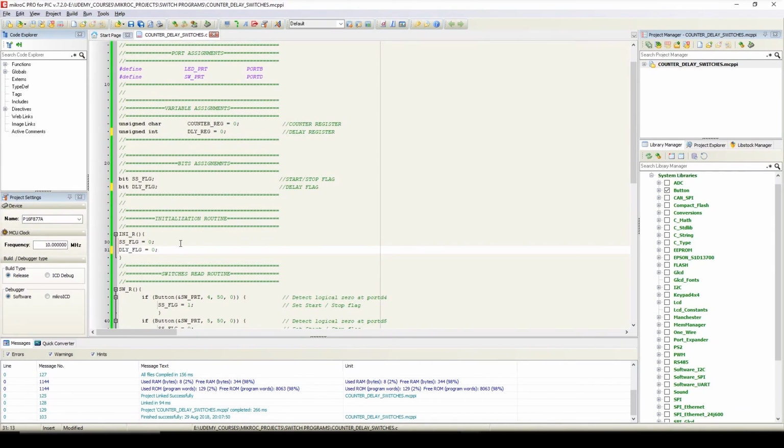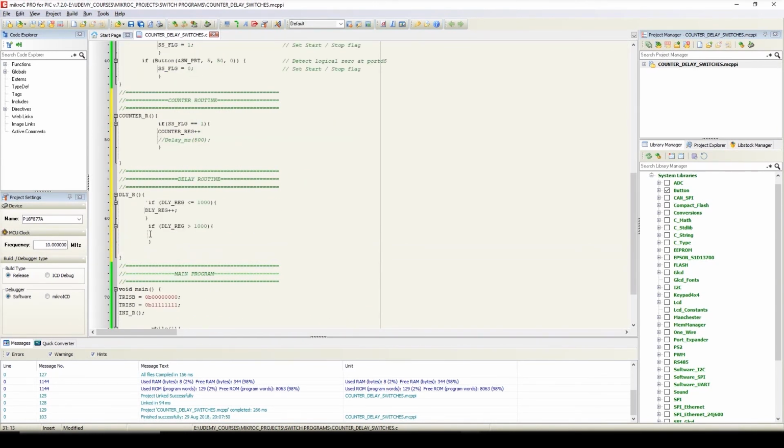Now this delay flag will be initialized during the initialization subroutine, and here we can write: if the value of the delay register is greater than 1000, then set the delay flag, that is DLY FLG equals 1, and we'll reset the delay register. So we'll write here DLY REG equals 0.